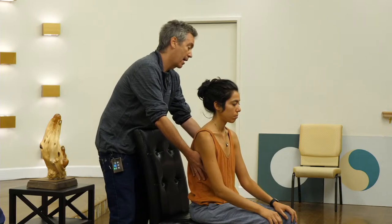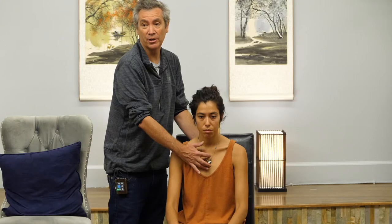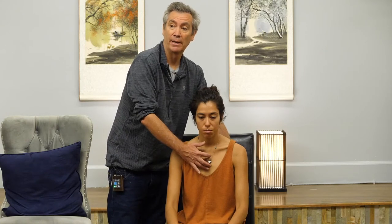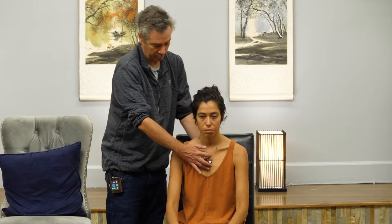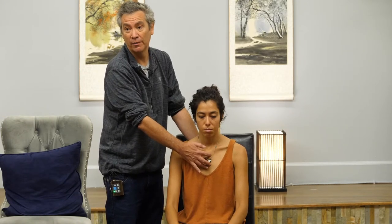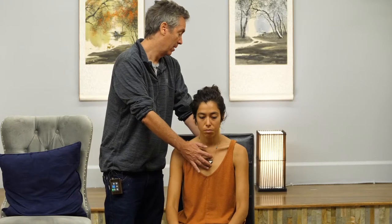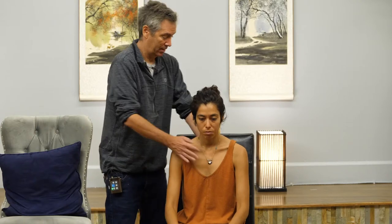And while that's happening, you can check. You can see her sternum here is not moving, but you can put your hands on there and make sure that you do not breathe up into your chest. You don't want that lifting up and the breath going in there. You want that staying relaxed, the breath going into the upper back and the sides. Thank you. Very good.